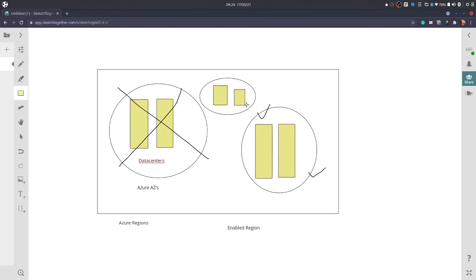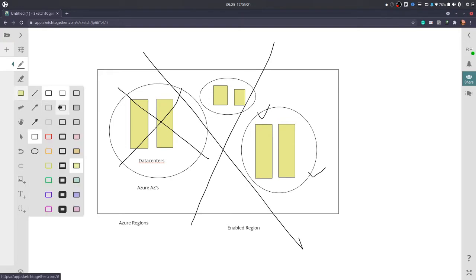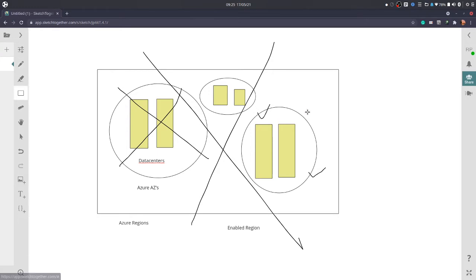Okay, so now the question is, what happens when the entire region goes down? It can be possible, right? Because of a natural calamity, that the entire region goes down. So in that scenario, Azure has designed another possibility, which is known as a region pair.